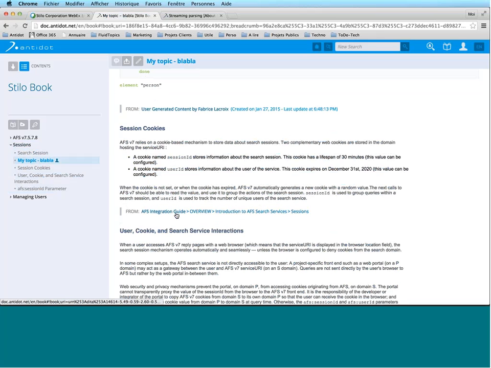You know this comes from the FS integration guide, and if you click, you jump back to the official guide, and you can read the rest of the content there. You can print that, you can share it with other people, you can generate PDF, static HTML version of those books, so you can really leverage that content that you've created.